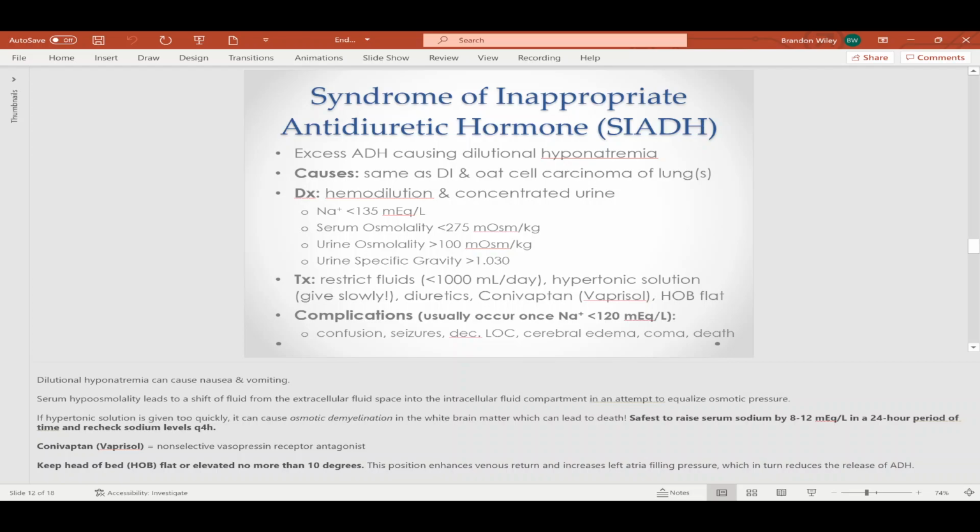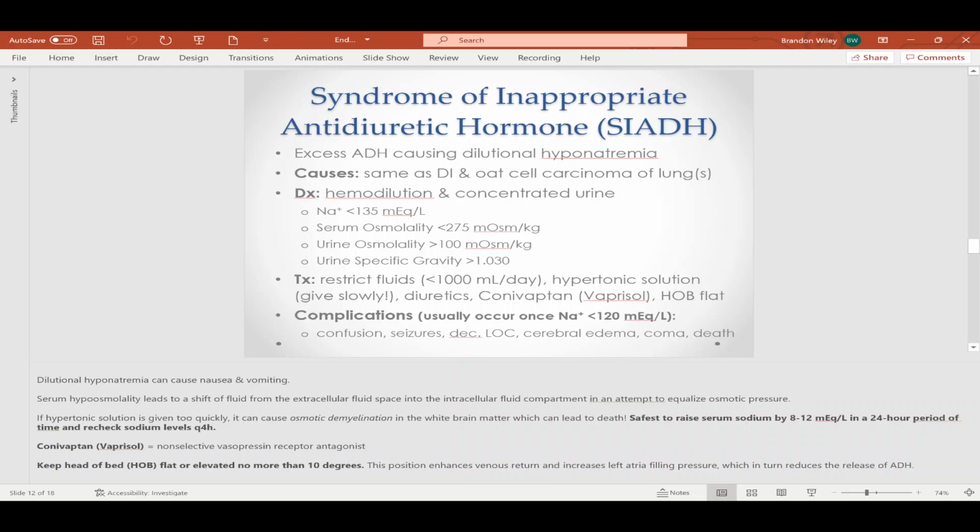Exactly. Our treatment for our SIADH is hypertonic solutions. You're going to have probably neurosurgery, nephrology on board, restriction of fluids. If these patients are awake and talking, you're going to have a sign above their door that says strict I's and O's monitoring, and you're going to monitor your I's and O's. You're going to do daily weights. Tolvaptan, if ordered by the physician. Tolvaptan helps with your ADH. And then complications, so I just want you to be aware of these complications that can occur if your sodium gets too low.